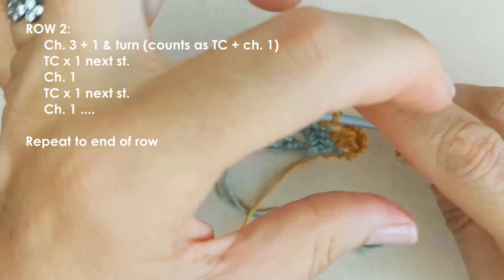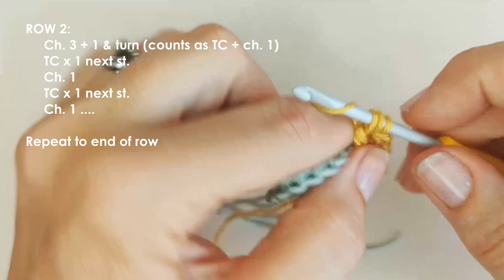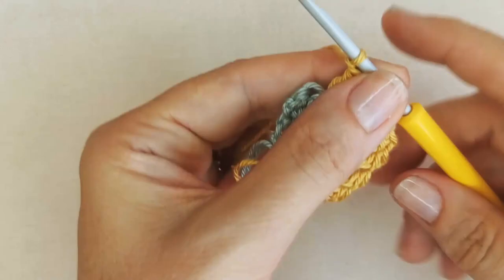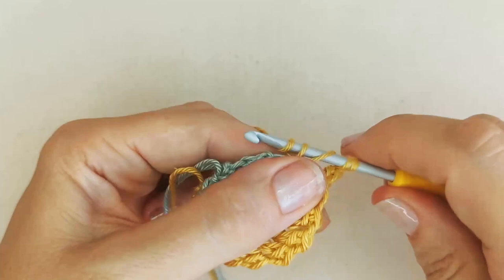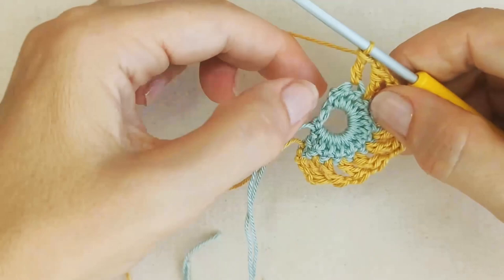Okay, so chain one and triple crochet in the next stitch. So I'm going to finish out my row two here. You do the same, just chain one, triple crochet, and I'll meet you in a moment. So I'm just finishing out row two here, placing my last triple crochet into that last stitch. Now just a reminder that your chain in this previous row didn't count as a stitch, okay? So you just leave that unworked.